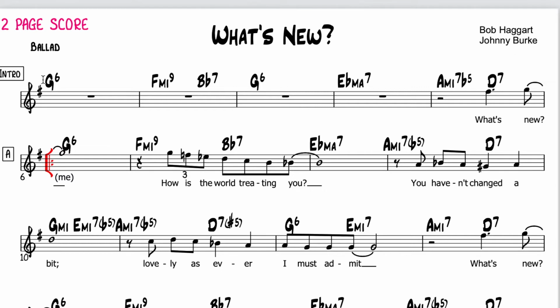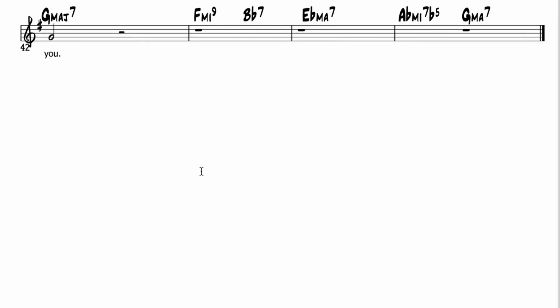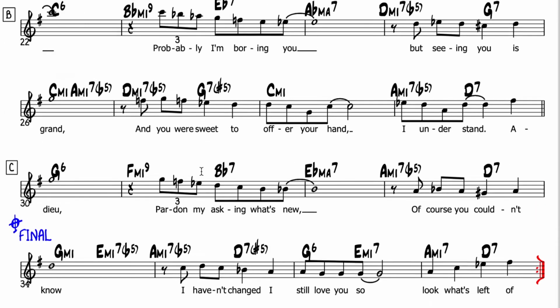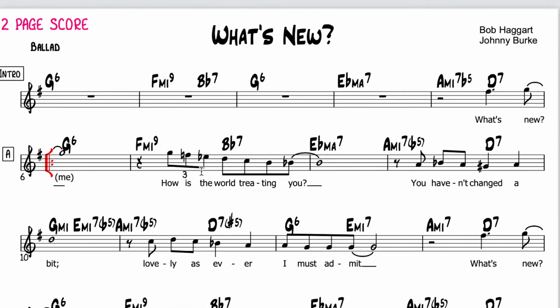My jazz chart might look a little different from yours or from someone else's, but these are the changes I've chosen to work with. You'll see that I have the title here. My score that I'm working with right now is a 2-page score, and you'll see down the bottom it has my outro that I've chosen to work with. We won't learn that today, we're just going to focus on page 1. You'll also see that it is a ballad feel. A ballad is a slow love song.